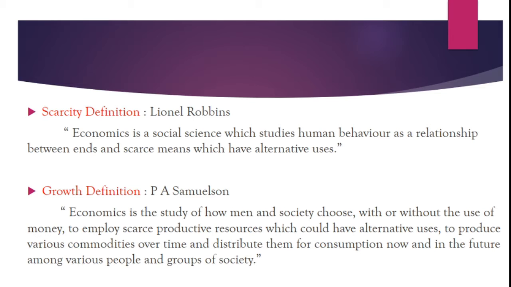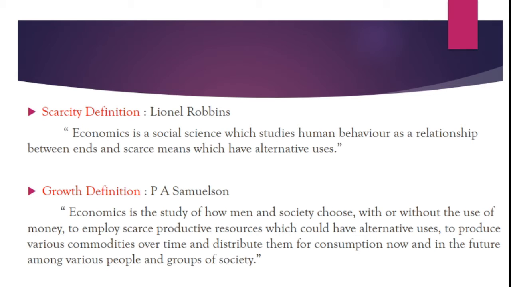The scarcity definition always tells that resources are scarce, but as we all know, human wants are unlimited. So we have to make a trade-off between these human wants and the scarce resources. That is what we are actually doing in the field of economics. We allocate the limited resources in order to satisfy the unlimited human wants.